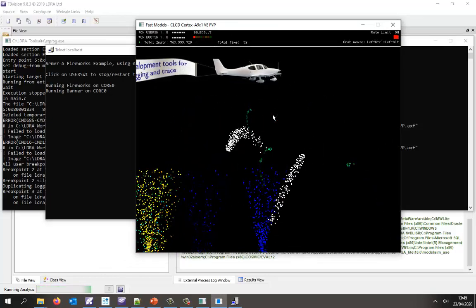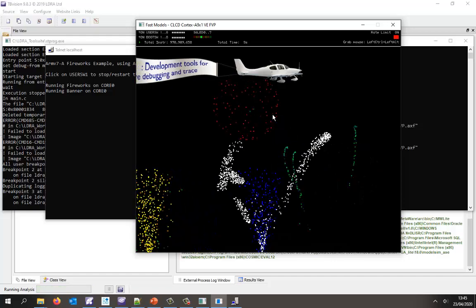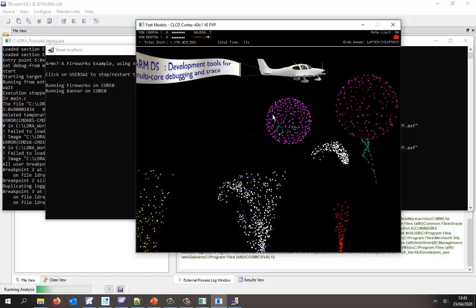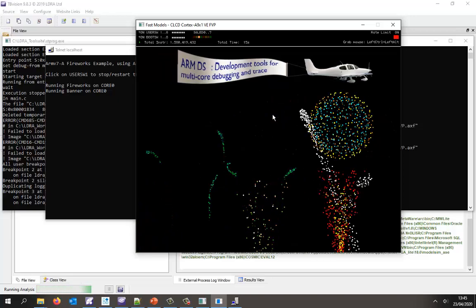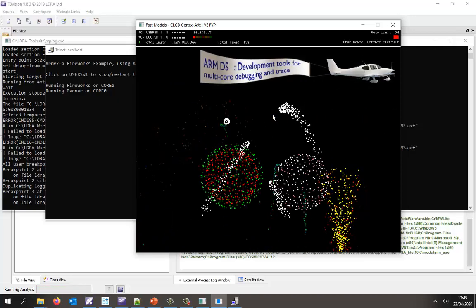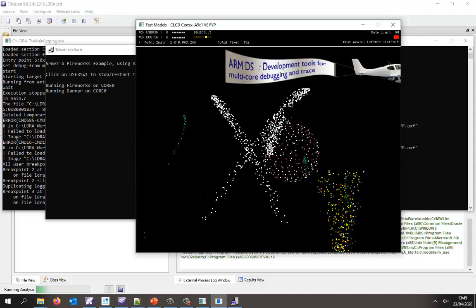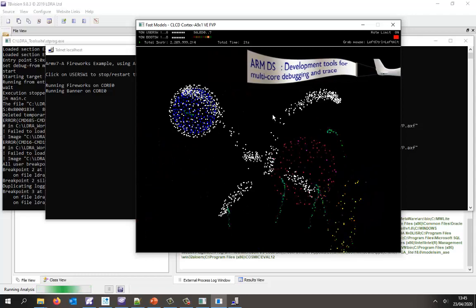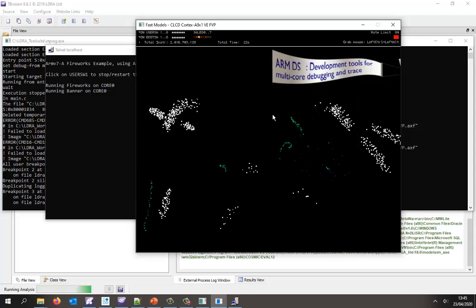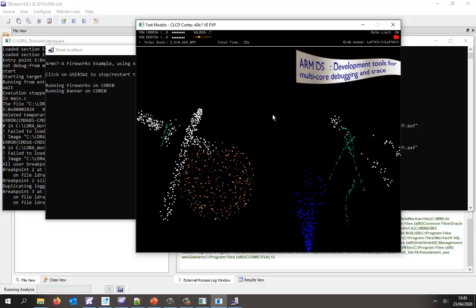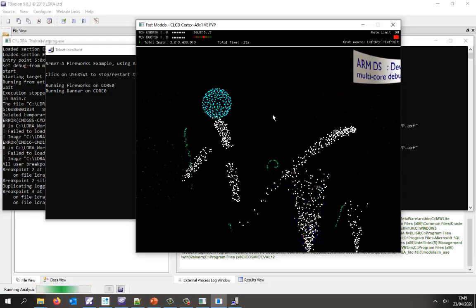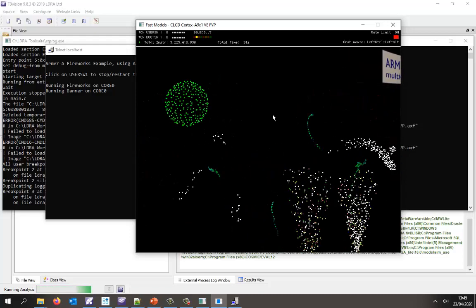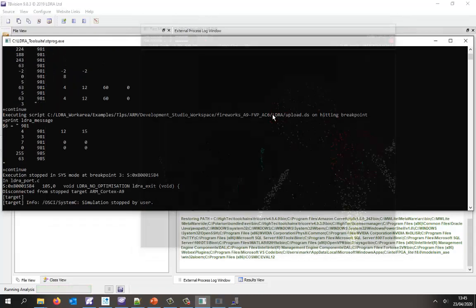And as we can see, the performance is very, very similar. Our probes are really not impacting the performance at all. And all it's doing is simply setting these bits each time the probe gets hit. And it's not until the banner is going to come off the screen that the upload execution function will be hit, and that will then transfer the data back from the simulator, or from the target, back to the host, and will then analyze it.